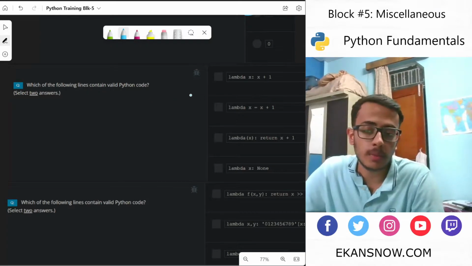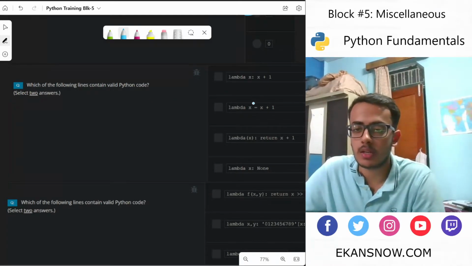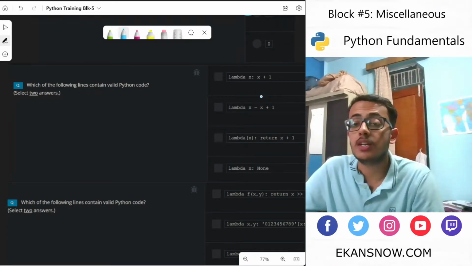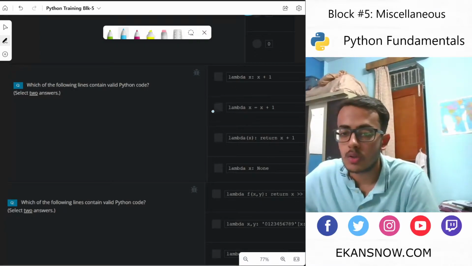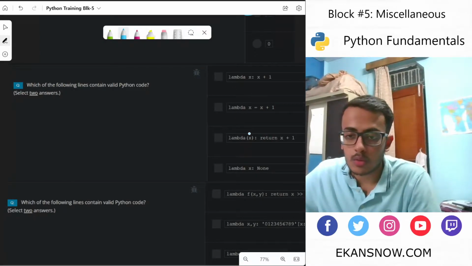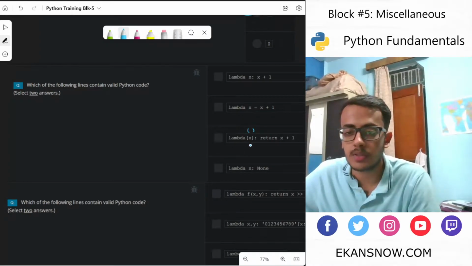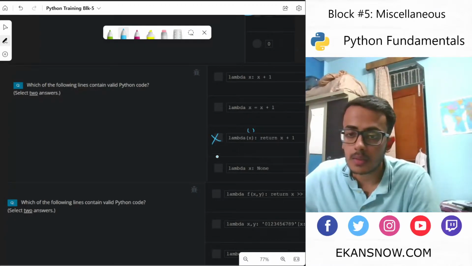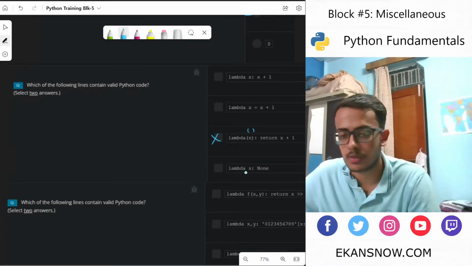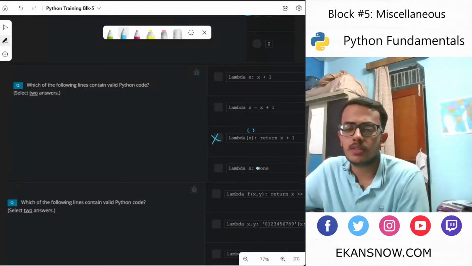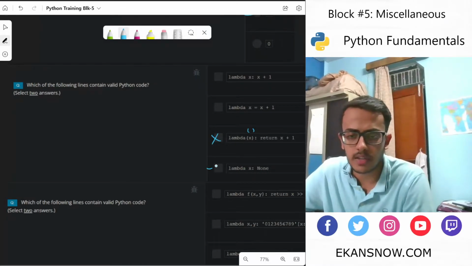Okay, so you remember the lambda expression or the lambda syntax, which I told in the starting of the video. There are no braces inside this expression. The parameters are given directly, so this is wrong. This one looks correct. We just wrote lambda parameter and just return None from it. That is fine.